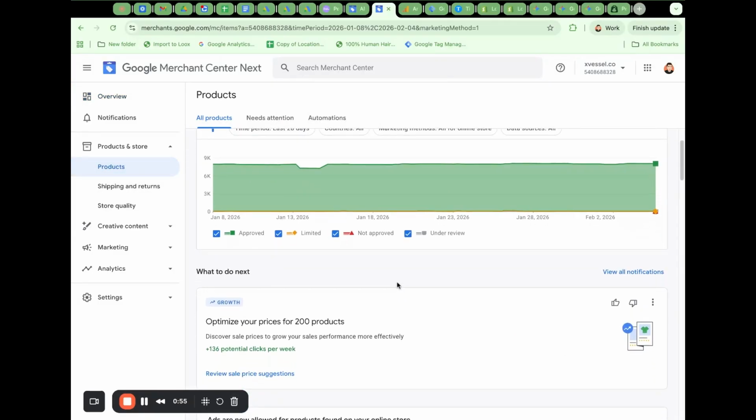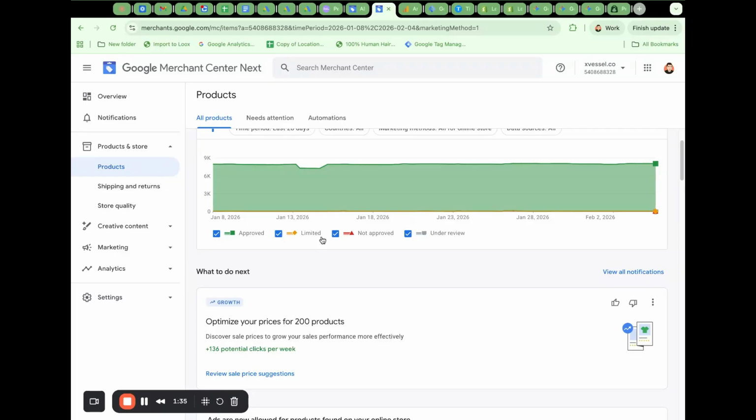Now, first you need to know the difference between disapprovals versus warnings. Green means that the product is eligible, approved without any existing issue affecting your products. So yellow or orange would be warnings. The red ones stand for products that are disapproved. So again, red stands for disapprovals. It means that your product is out of the game. Now, this usually happens for policy violations like misleading claims or data errors, like a price mismatch.